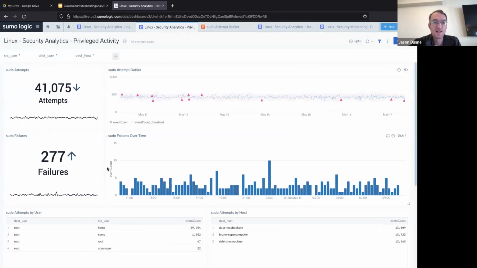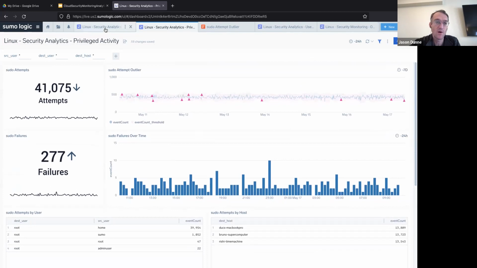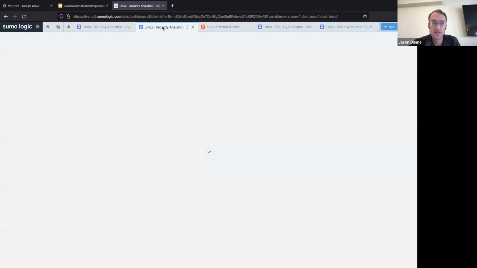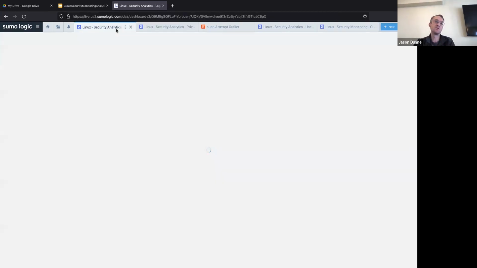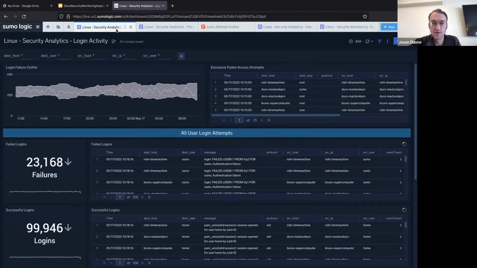So this is a little bit of a lens into privilege activity within Linux data. We have all the same ability to set the template variables up that can actually help us to set filters and better understand what the destination hosts are and actually navigate that way. And then we can also look at login activity, right? So the privilege access, in this case, privilege activity was very specific to sudo attempts. And that's where we're interested, because we know that we have access to very relevant data that is also of deeper consideration from a security perspective.